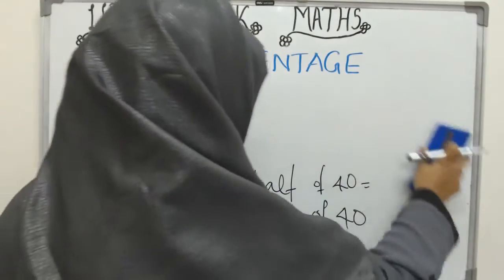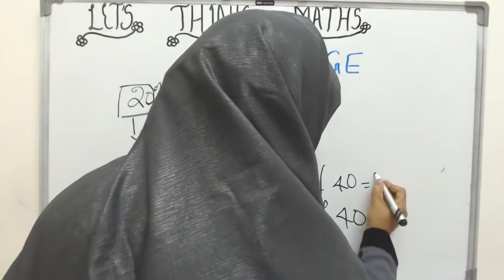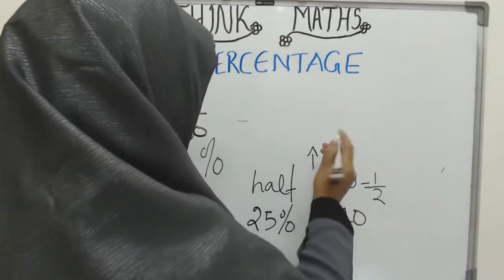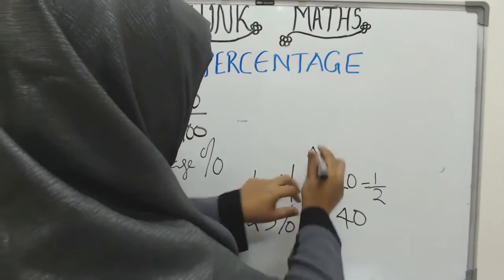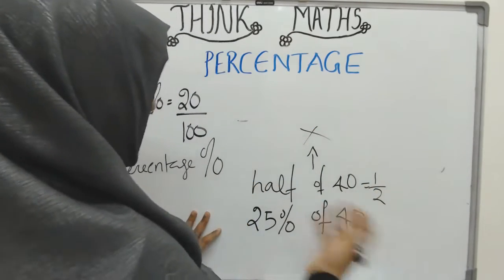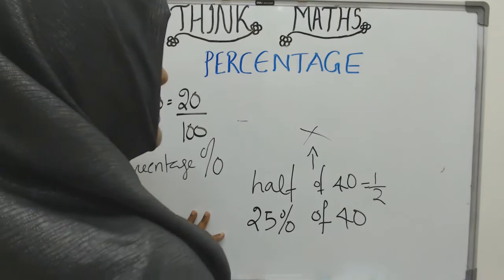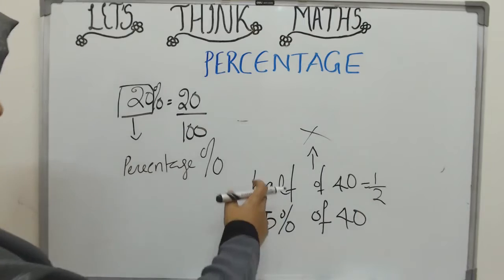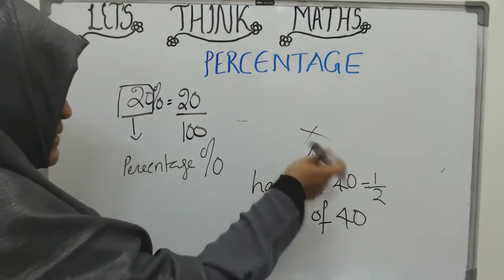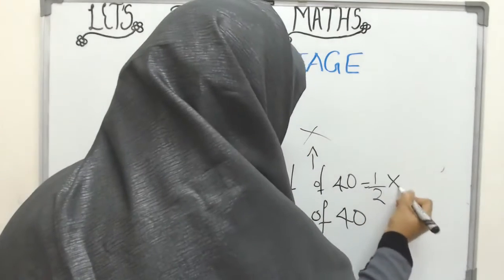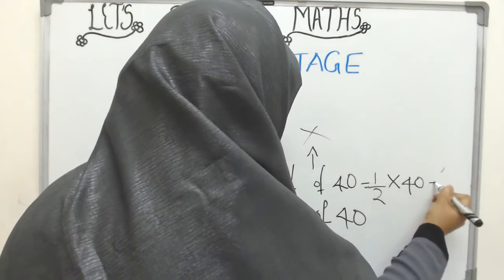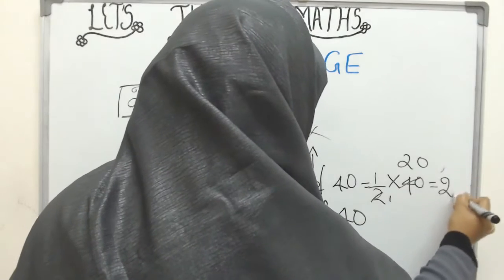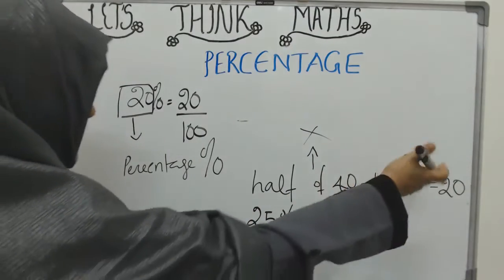What is half? It is just another name for the fraction 1 by 2. And what does this of mean? When you mathematically decode this word of, it just means multiplied by. It is just another word for product. When you say product of 3 and 4, we mean 3 into 4. Just like that, when we say half of, it just means multiplied by. So it is half multiplied by 40. So this cut, so it is actually 20. So half of 40 is actually 20.